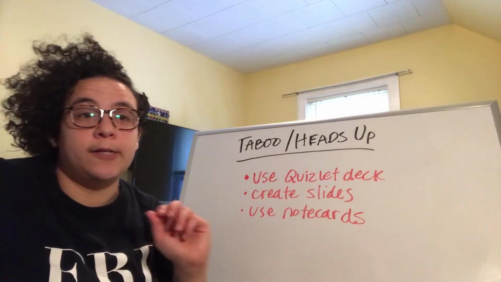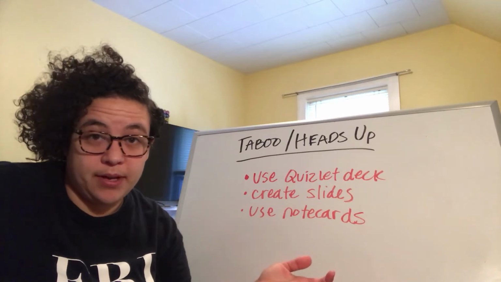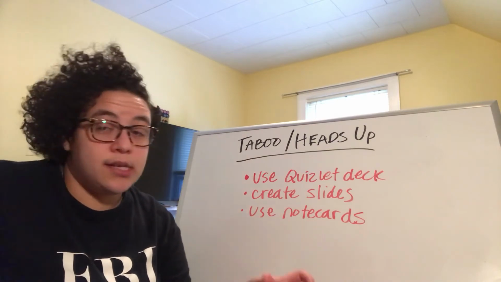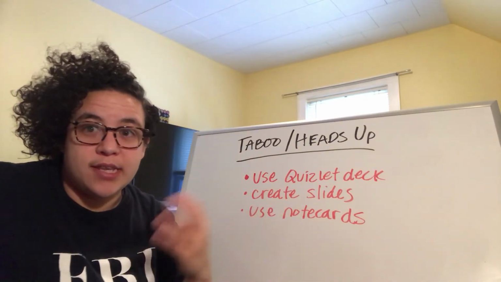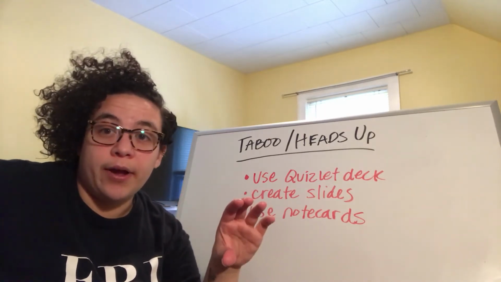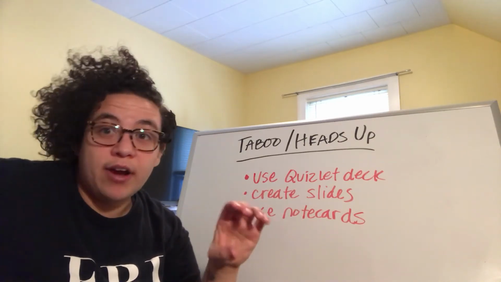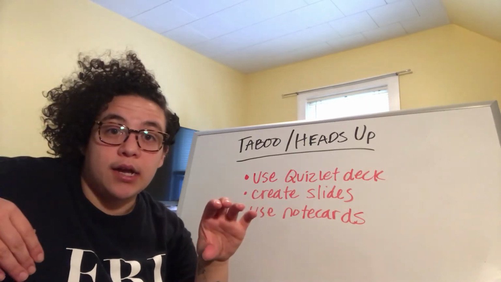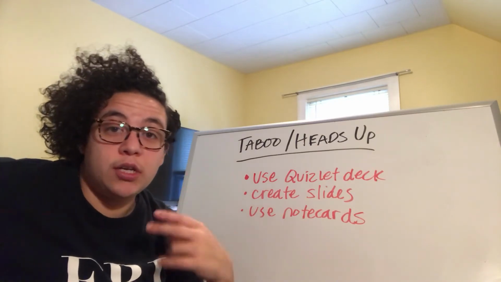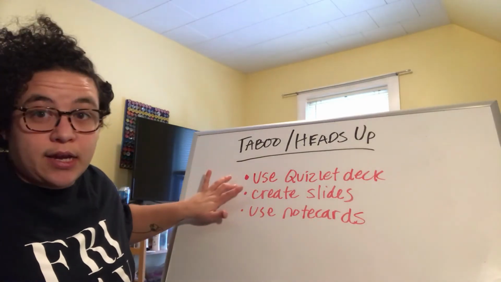So here's how this would work. Find a Quizlet deck. There are so many that already exist for every single AP History class, or make your own. There's value in making your own. You could use the Quizlet deck and play Heads Up. It's not the same features, but let's say you're holding up the Quizlet deck and you've got a term on there like the Renaissance. Your friends are going to try to get you to guess Renaissance without saying Renaissance, right? So this is going to help you recall information, and it helps your friends have to describe something that they can't say the word of. So you could use a Quizlet deck to do that.